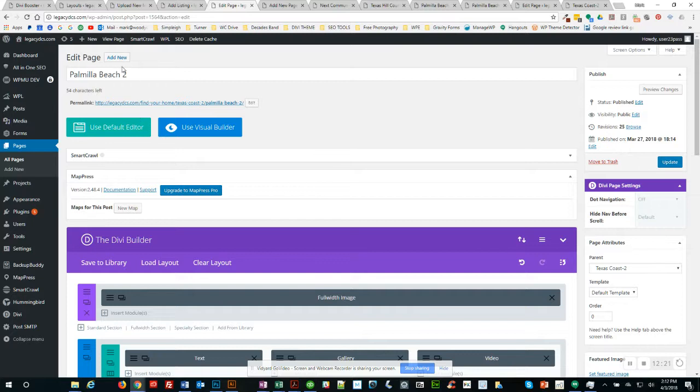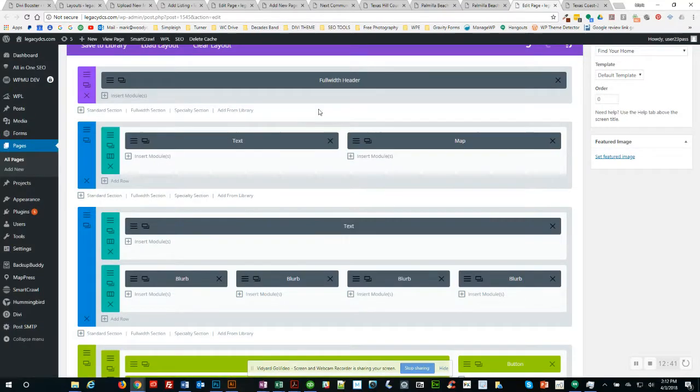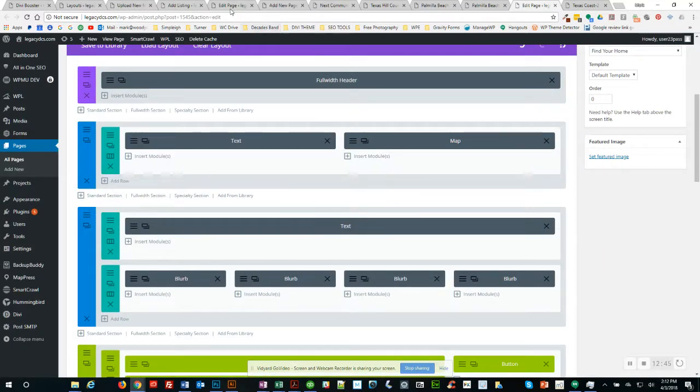Actually, another thing, once these are ready to go, you need to change the name. So you go up here, this is the visual name, so you would need to go and change the name to that. But also, very importantly, you would change the name here. That's the URL. To change the Texas Coast page, you would go up to here, on your Texas Coast page. You need to change those, and I can help you with that if you need help.